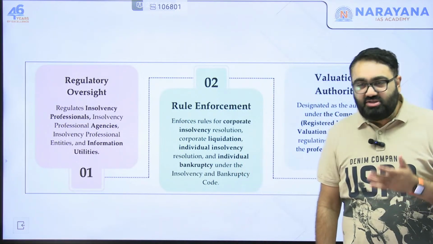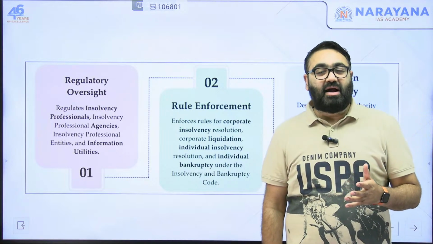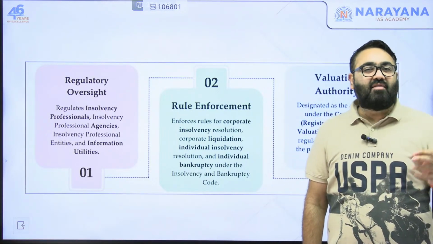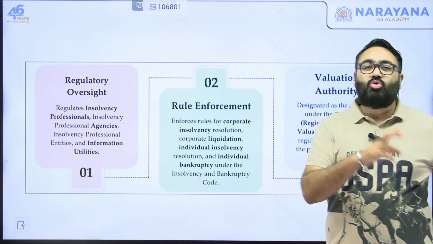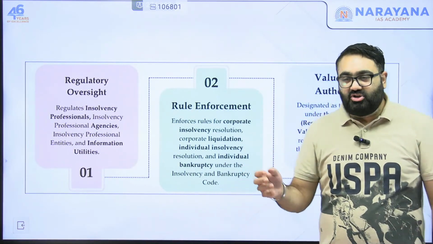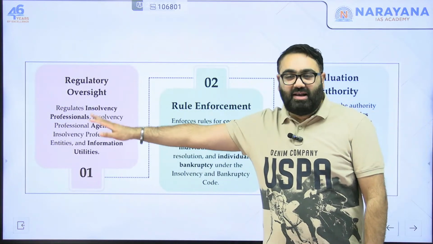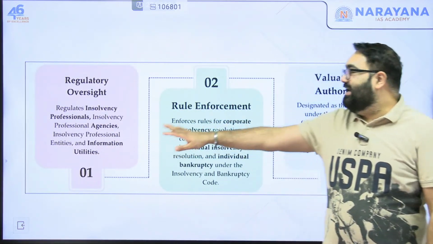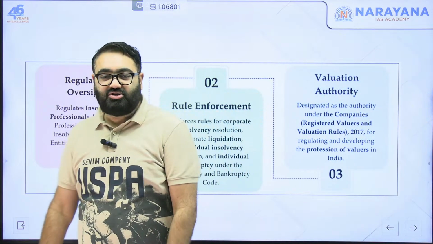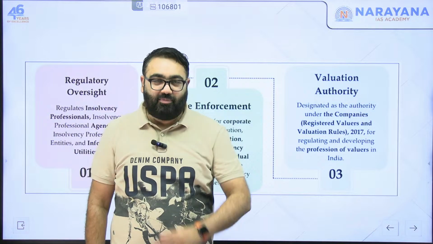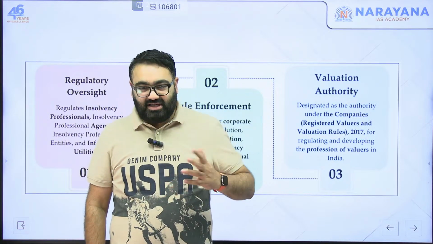So when thousands and crores of rupees are involved in such a matter, it's extremely important to have a keen eye on who is the one who is appointed to run the company, who is the one who is making those decisions. So there's a proper oversight that is required. That is what the board does. Secondly, they also enforce the rules. They make sure that all the rules and regulations of the bankruptcy code are followed by that professional. Step-by-step process is followed or not.